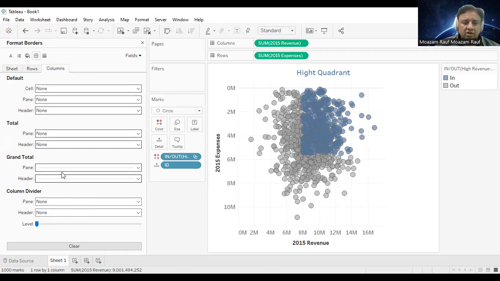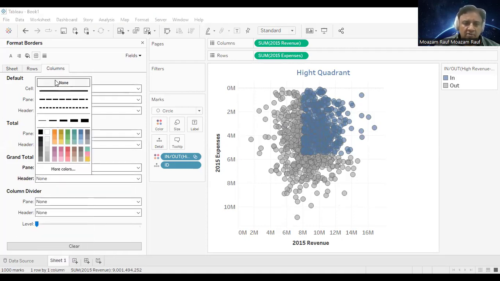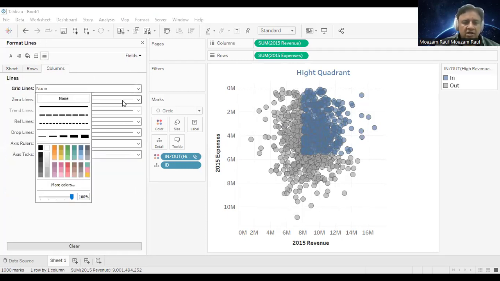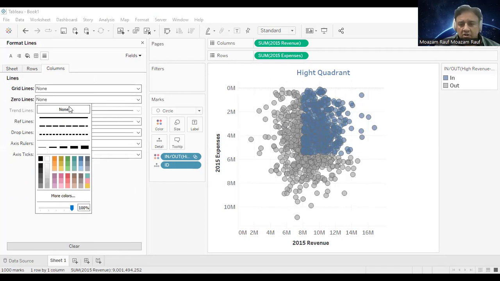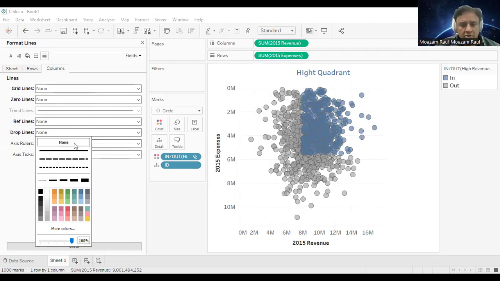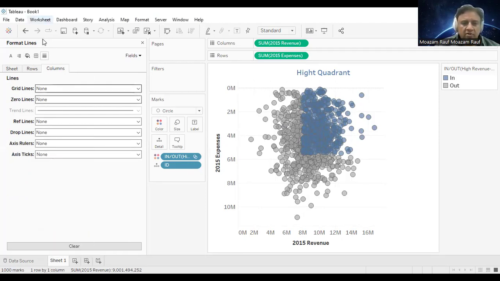I want everything to be, I like everything to be absolutely clean. तो आप ये काम भी कर सकते हैं. I don't want any grid lines. I don't want any other lines whatsoever. So you can further clean it.